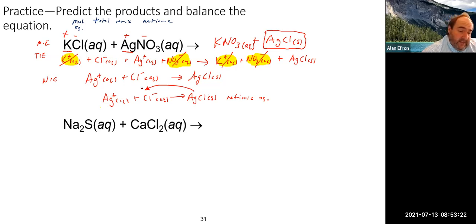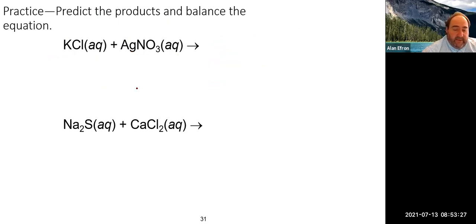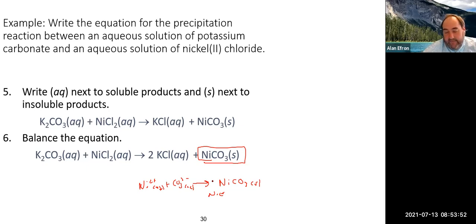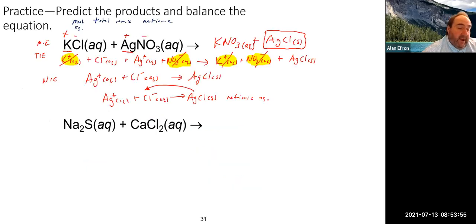So you can shortcut it and go backwards, the same idea as what we had over here, for example. We could have picked out the solid on the one we did previously and gone, oh okay, this is definitely going to hang out there the whole time. That is a nickel with a +2 charge, and that's a carbonate. And again, you could get right to your net ionic equation from the solid. So you can work your way backwards from it, or you could go forward. And if you have to show all of them, obviously, you would want to do it forward. Any questions on any of that part?